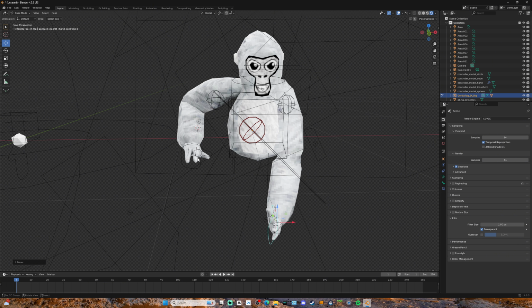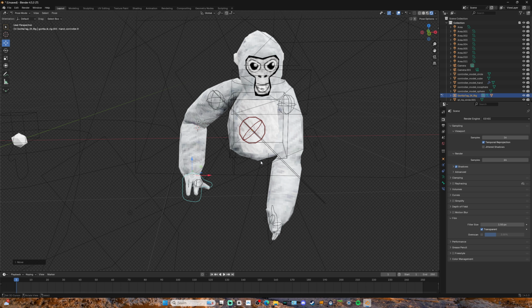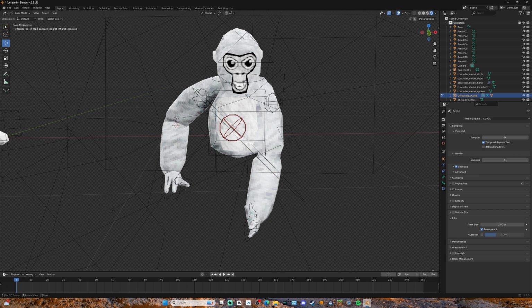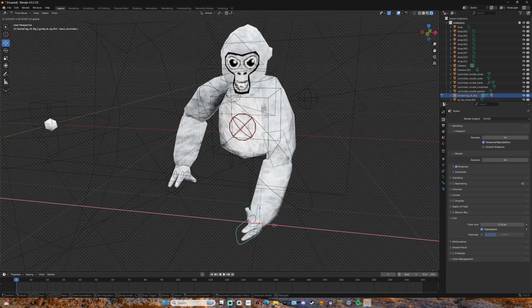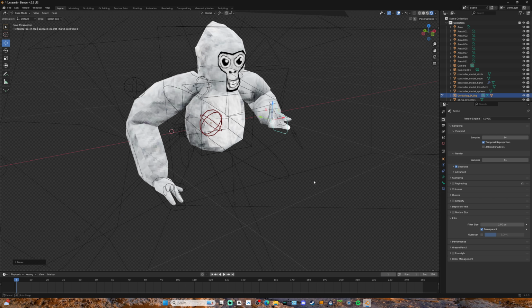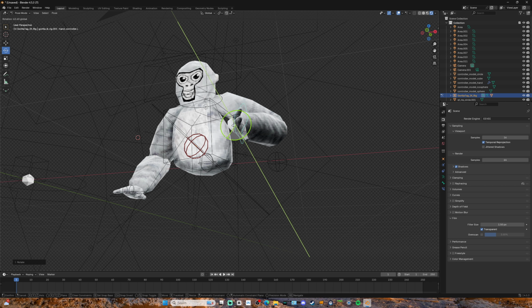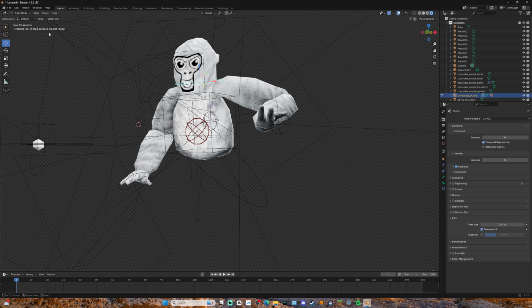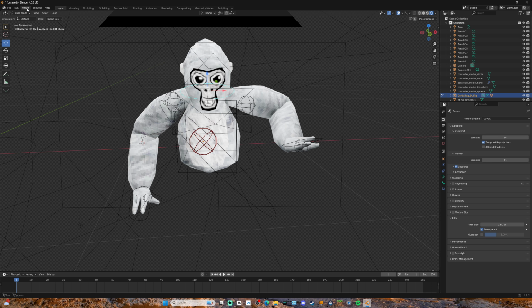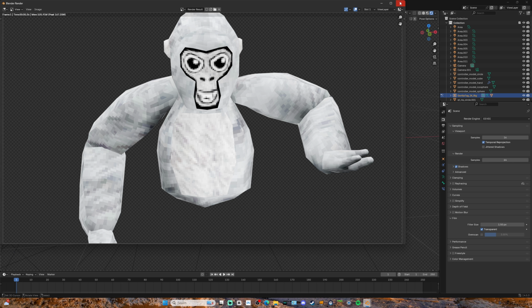Okay, so I'm going to have him right here. I'm going to click on this other hand right here. I'm going to bring it up. Okay, so I'm going to get to doing it, and I'll see you when I'm done. Okay, so this pose looks pretty good, and you can click render to see how it looks.